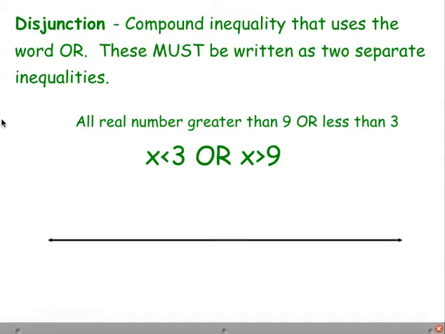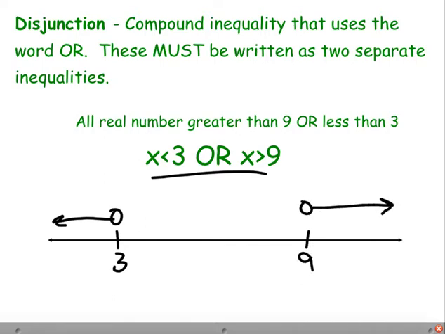Now how we graph it, because we can't combine them, we actually just leave it as is. But we say we have a 3 down here, open dot going to the left, and we have 9 up here, open dot going to the right. So we would have these inequalities, and we can see that they are a disjunction. There is no point where they intersect or overlap, like our conjunctions do. This is a union where I could have a number that is less than 3, or I could have a number that's greater than 9, and it would satisfy this compound inequality.